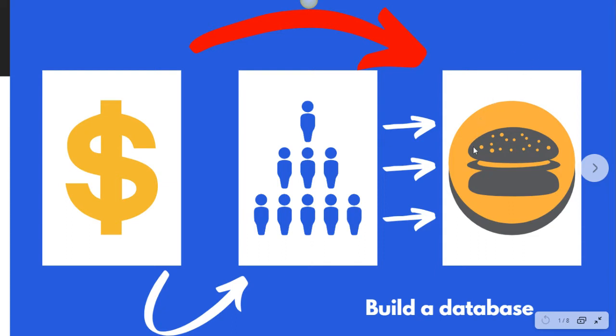So, for example, we have that flyer that I showed you. They're just going straight over here. But if they were doing something like the system that I'm going to walk you through, and they were collecting data, they were building a database, they could still get the same marketing dollars over, spending it to go here, and then these people here are going to go and redeem the offer. And I'm going to show you a couple of things in addition that the flyer itself or any type of radio or television is not going to be able to do if you're going this way, versus building your database and making sales off of your database.